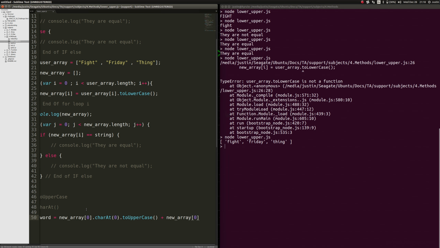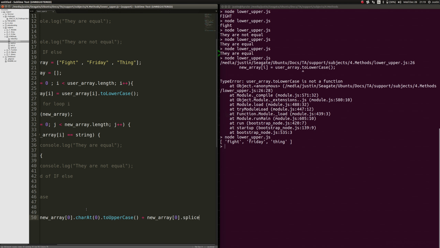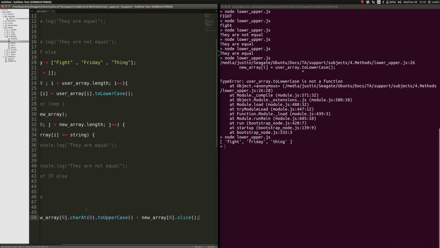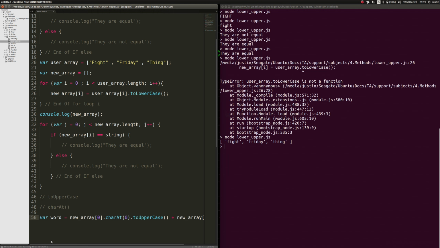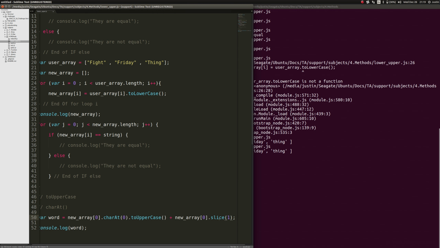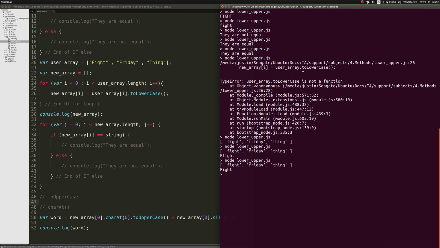Nope, that had to be 0. Whoops. Oops, slice. Wrong function. And now what this is going to do is capitalize that word for us. So if we console log this out, did everything right, you see that F is there. Why did it not take that out? I must have done something wrong. Hold on one second. Okay, slice, yes. Ah, I forgot to pass in the 1 because we want to slice out one time. So basically I said don't slice out any, and hence why that was in there. Now it sliced it out.